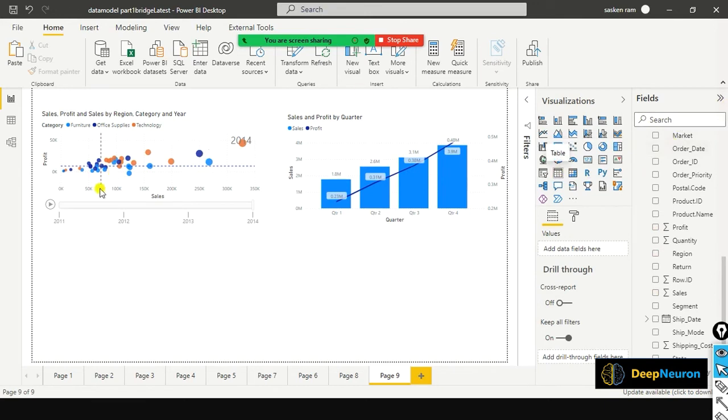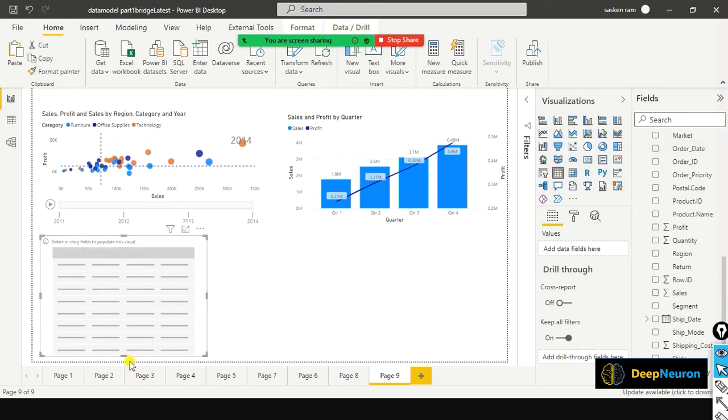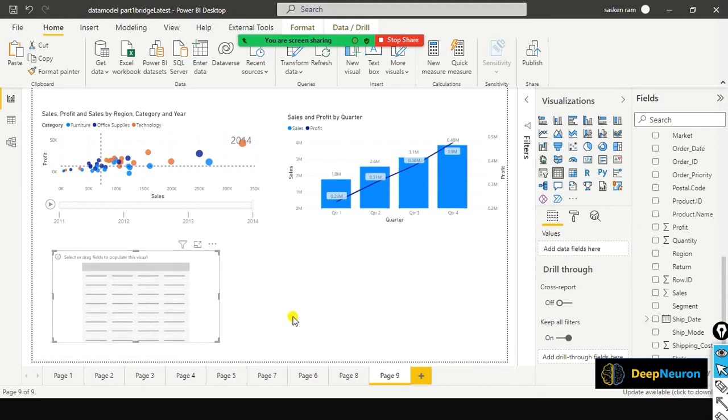So next one is the table visual. Table visual, we already discussed it in most of the session. I would have created the table visual. So you might be asking this question, and most of my students used to ask this question. So why table visual? It is boring. It is similar to my Excel sheet, right?